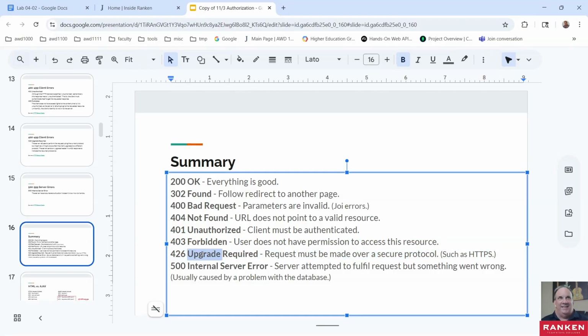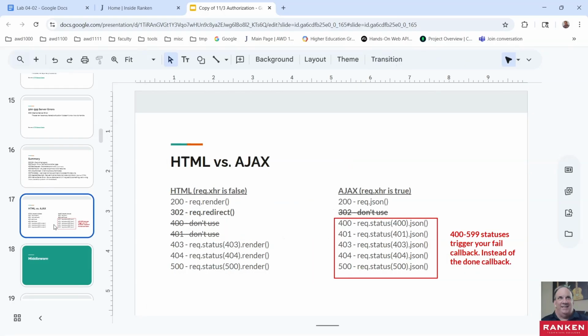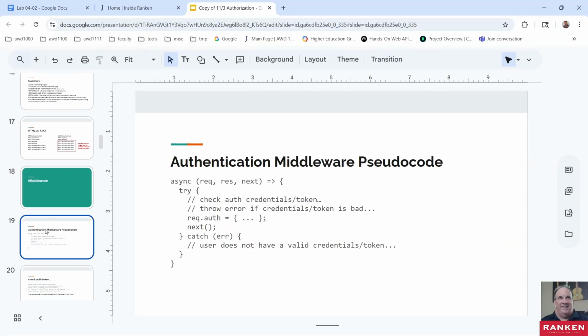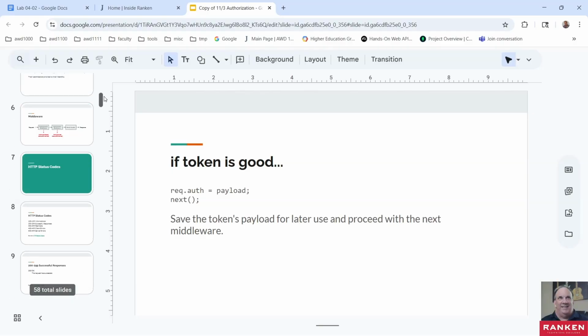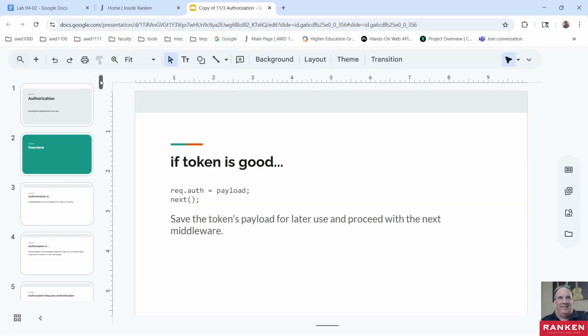Not that we're going to be seeing all of them, but there are lots of other status codes as well. The ones I was pointing out so far are going to be very relevant to what we're doing. And then obviously 500 internal server error. A lot of this isn't necessary, and some of this is a little bit older from our perspective. So I think that's about all I'm going to cover here. We keep it kind of light on this authorization stuff for now.